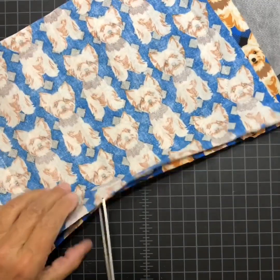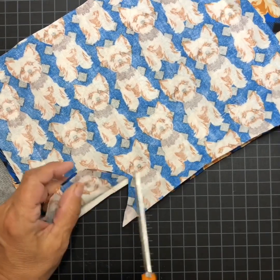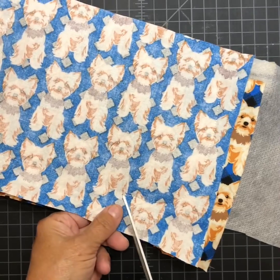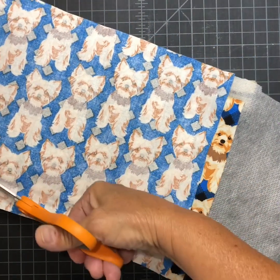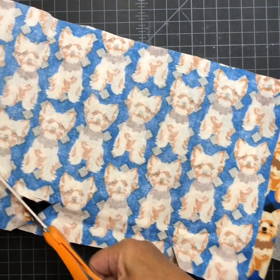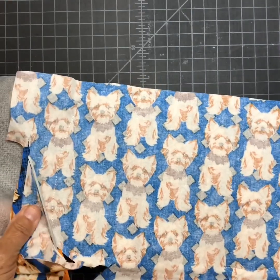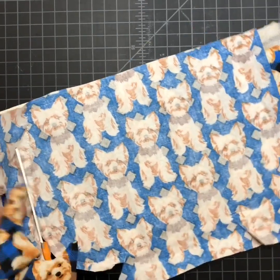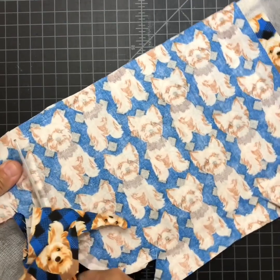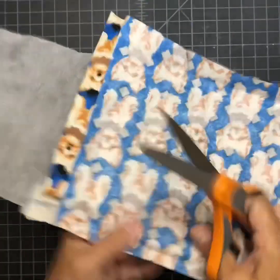Okay, so cut this at an angle to the opening, and this side the same. Okay, then the rest of this just gets trimmed around the sides. Okay, like that. Same over here.